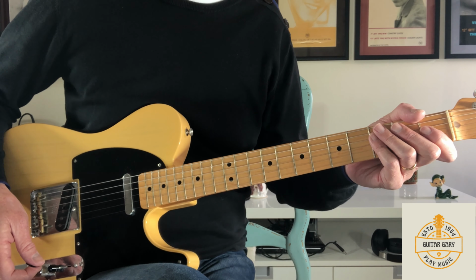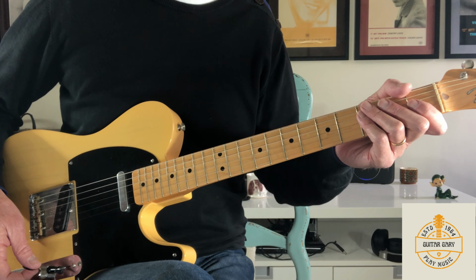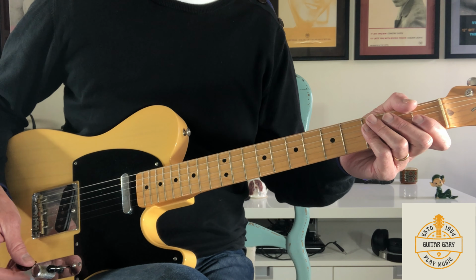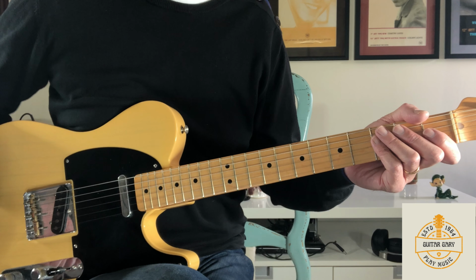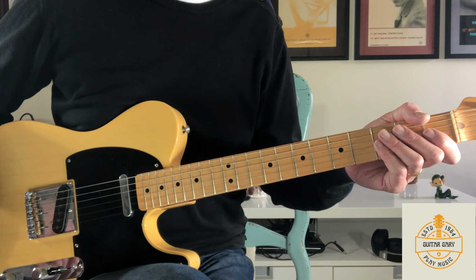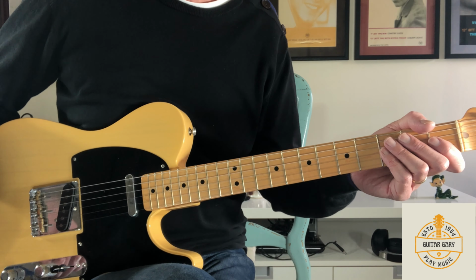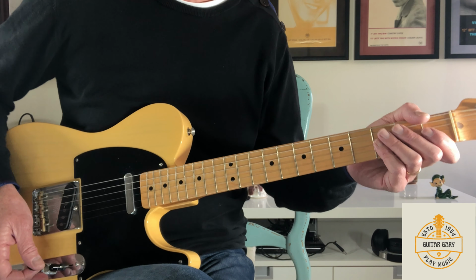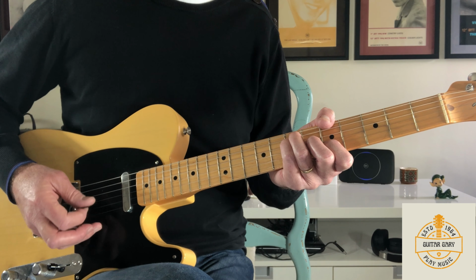Next comes the middle eight, the part where the lyrics go, sprung from cages on Highway 9. Here, there are a couple of options as to how you can play it. There's loads of people in Bruce's band, and I'm sure they're all doing different things, so there are different chord voicings. It's going to depend on how many people are in your band and how you want to play it. So first of all, we've got an A over E.